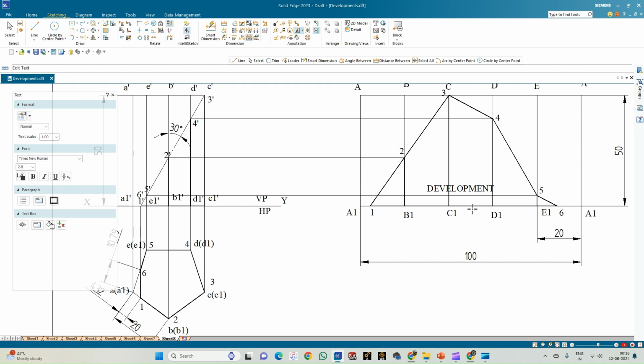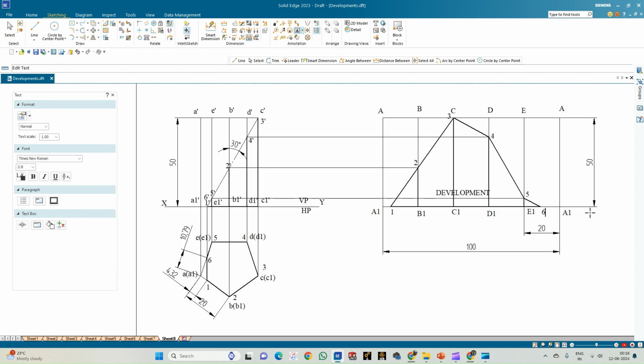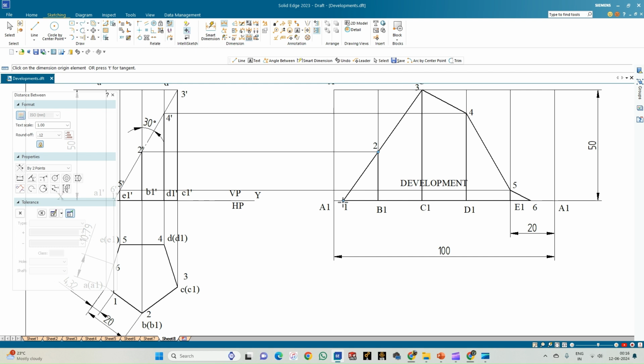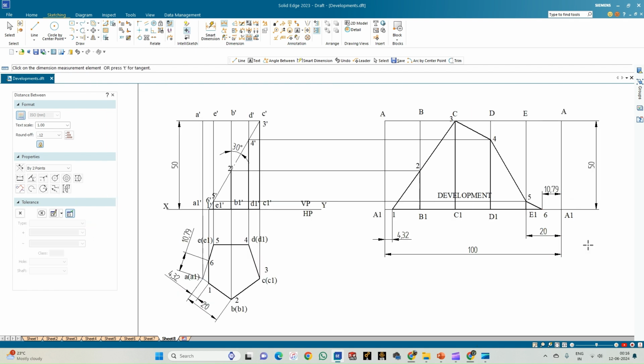So these are the salient points. So you can just show this distance on the development also. So go to the distance option. So between this, which is equal to 4.32, and similarly A1 to E1, which is equal to 10.79. So with this, we complete the development for the given problem statement. Thank you all for watching.